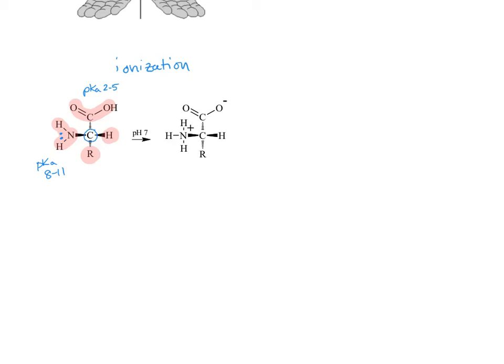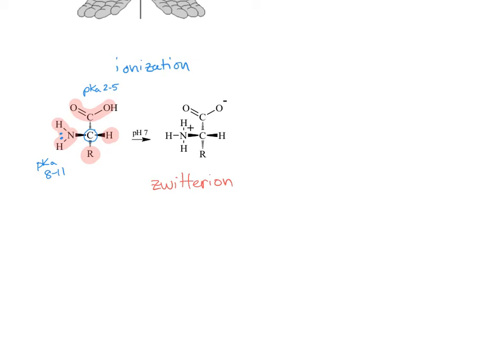Because pH 7 is the common pH that we would expect, kind of a neutral pH in our body, we're going to typically draw amino acids in this form. Carboxylate, negative charge, NH3 protonated amine, positive charge. And that's an interesting species because it has both a full positive charge and a full negative charge. There's something special we call that type of molecule in biochemistry. We call it the Zwitter ion. That's German for inner salt.